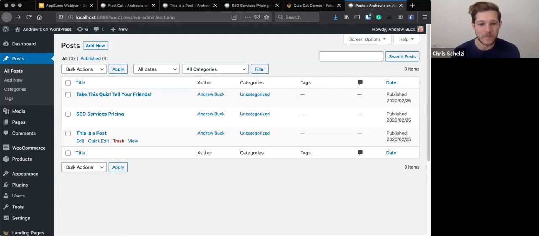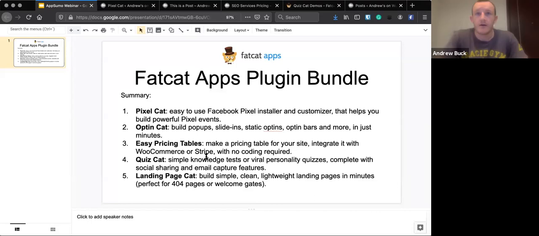Awesome. So to start with a little bit of an overview of what we do. At Fatcat Apps, we make WordPress plugins, and our WordPress plugins are designed to be easy to use, easy to maintain, and lightweight.